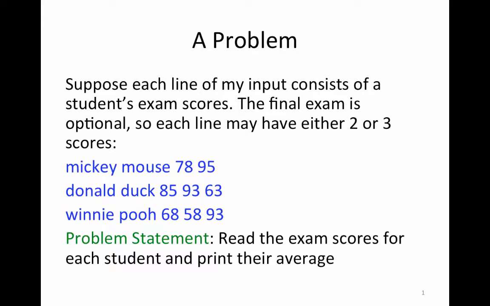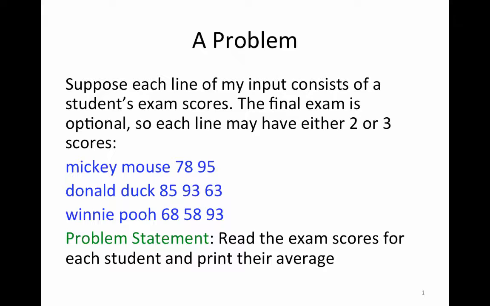So, here's the problem we often run into, which is that for the most part in 102 and 130, you did not do line-oriented I/O. Instead, you simply read in one value at a time using cin. But a lot of programs use what's called line-oriented I/O, which means that each line refers to a different object.